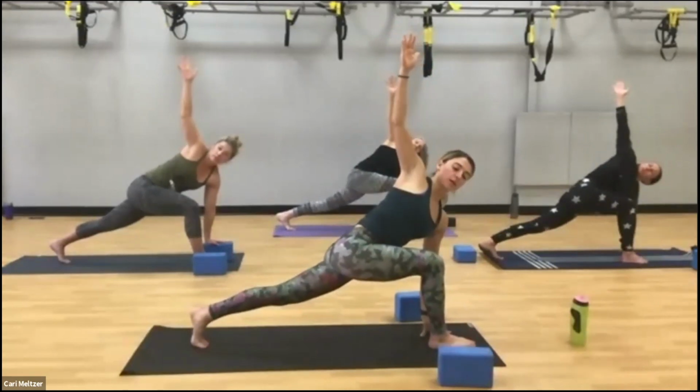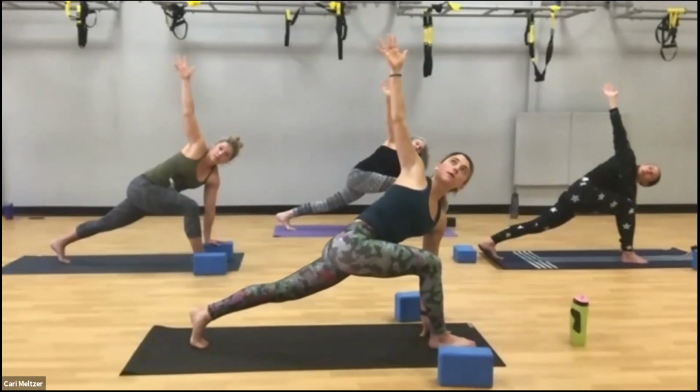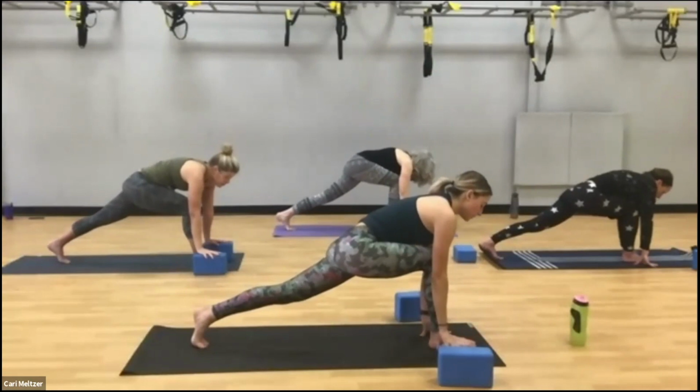So you can roll that right shoulder blade back. That twist. Taking one more deep inhale in, reaching right fingertips up. On your exhale, right hand is going to come down to frame that right foot. And we're going to come up into a warrior two.